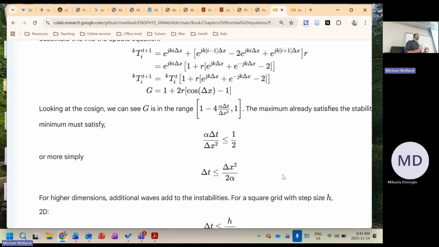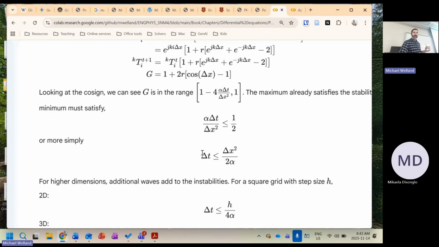The good news about explicit is that it's super easy to compute, right? Because all you're doing is taking your current solution and projecting out to the next one. That's fine, but that time step restriction destroys you, to be entirely frank. Usually the magnitude between the acceptable time step for explicit versus implicit, which is obviously the answer because we've talked about this in IVPs before, is like a factor of 1,000, a factor of 1,000,000. So even though your computation is super efficient, you're going to have to do 1,000 or 1,000,000 more just to achieve convergence, just to make sure that your thing doesn't shake itself apart. Okay.